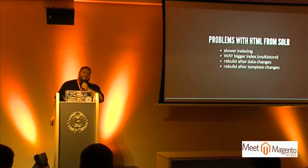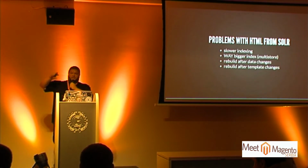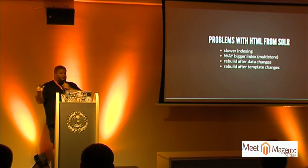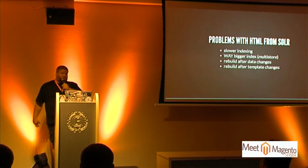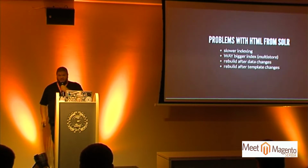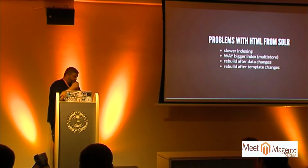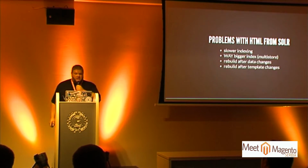So it is a trade-off, and it's easy to say, okay, we do it this way. The thing is, the index gets way bigger because for every kind of view, for every kind of customer, for every kind of dynamic piece you have right now, you have your own HTML structure in Solr for every single view. But yeah, metal is cheap, so it's only RAM or only database Solr stuff. Yeah, that's an easy thing. It's harder to get something fast and scalable than to store more data.